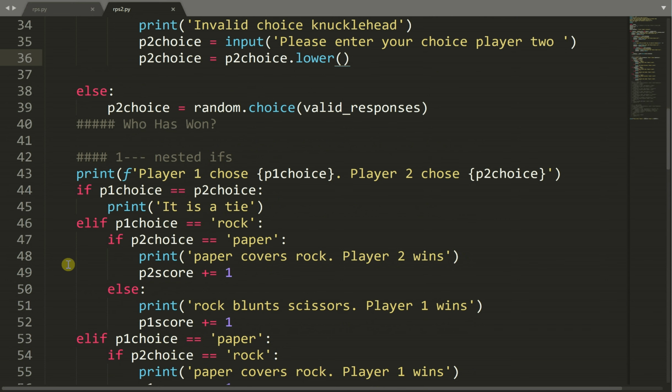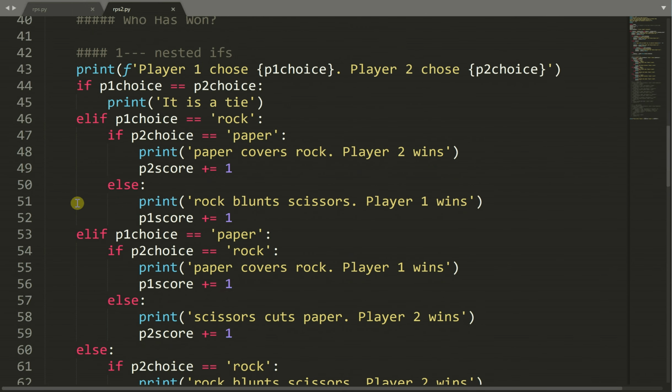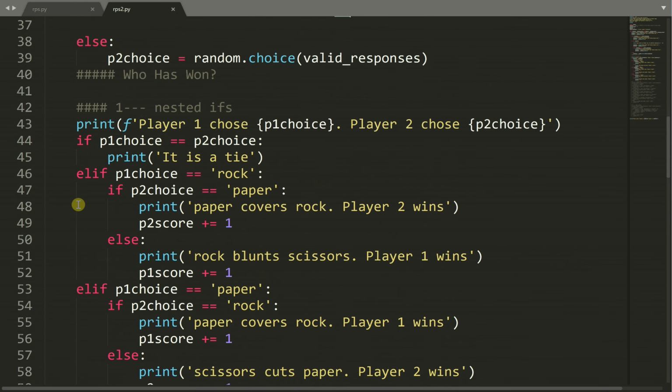Now, one thing I was aware of is that 3 of the 9 possible combinations result in a tie. That's obviously rock, rock, paper, paper, and scissors, scissors. So it made sense to me to test for a tie up front, and I've actually done that in all 3 versions here. So that's what we do first.